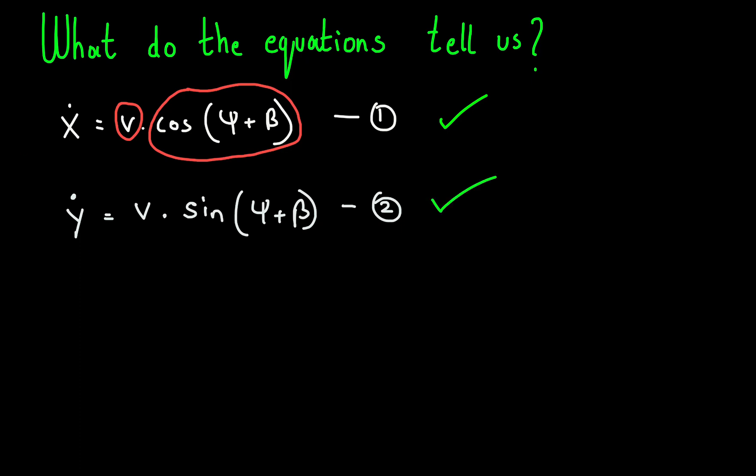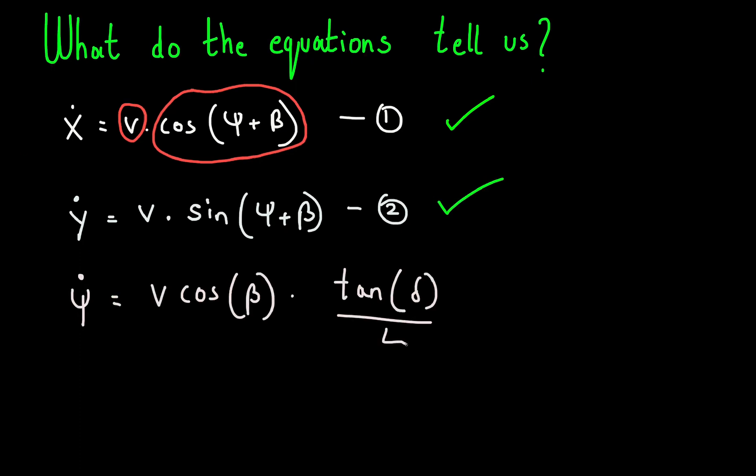The third equation is the most interesting piece. We see psi dot is equal to v times cosine of beta times the tangent of steering angle divided by the wheelbase. The cosine of beta term can be a little confusing at first glance. It makes us think that psi dot is a function of beta and you probably start getting confused. However, if we combine the two terms, that is v and cosine of beta, that's just the longitudinal velocity of the vehicle. It's the velocity of the vehicle along the length of the car. So we see that if we increase the speed along the length of the car, we have a higher yaw rate. Another probably more intuitive way to think about it is to imagine yourself in a stopped car. No matter what steering angle you apply, your car is not going to change direction since your speed is zero.